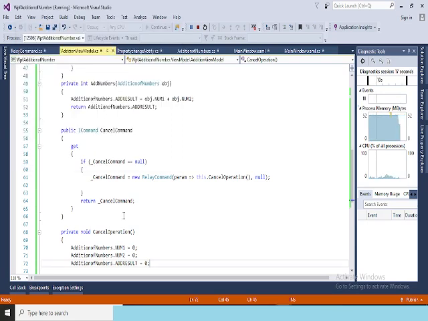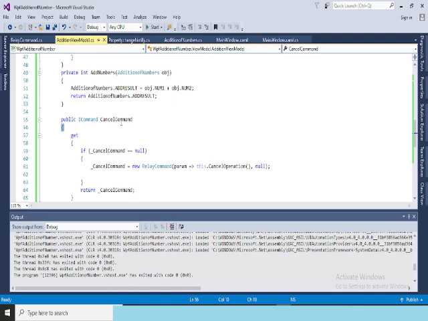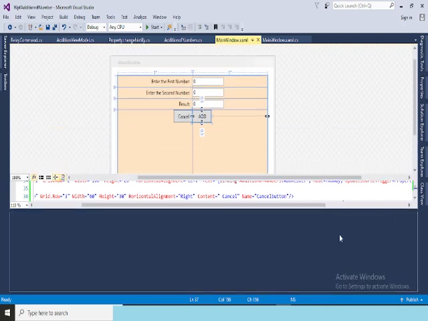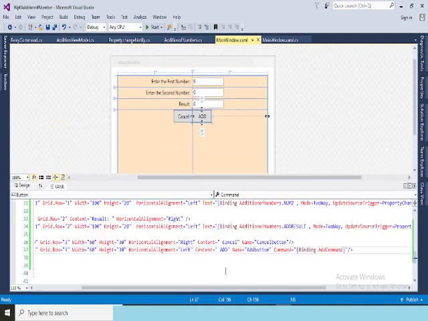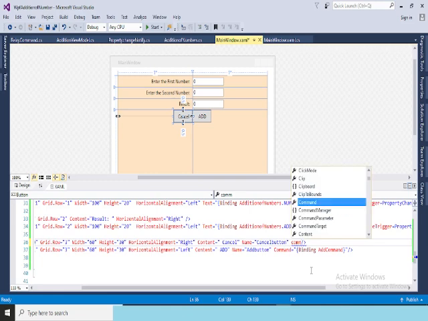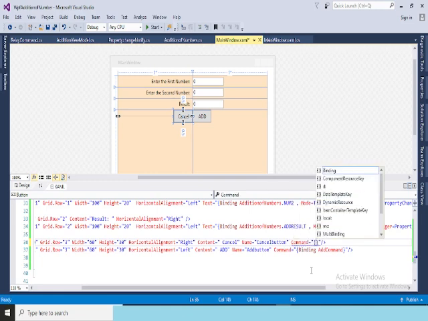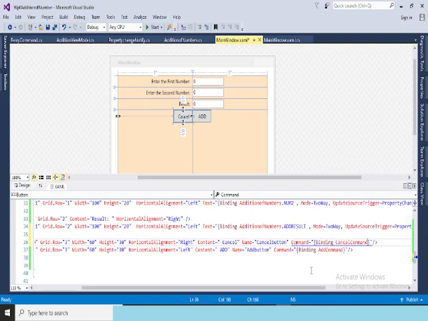This cancel command's name is cancel command. Let's copy this. Where is the name? Here, cancel button. This is your command. Now commanding cancel. Okay, let's try it again.